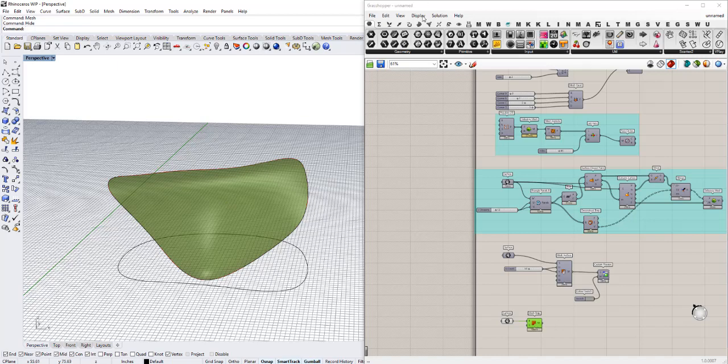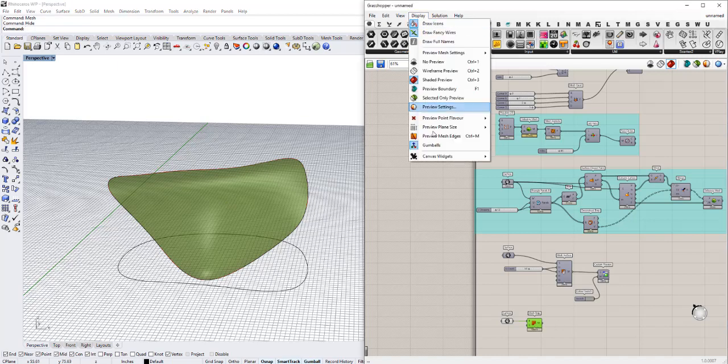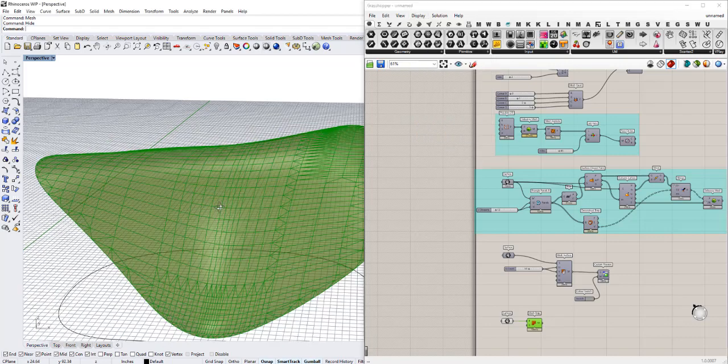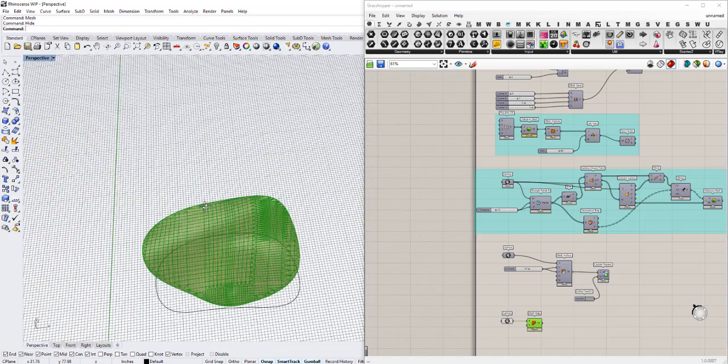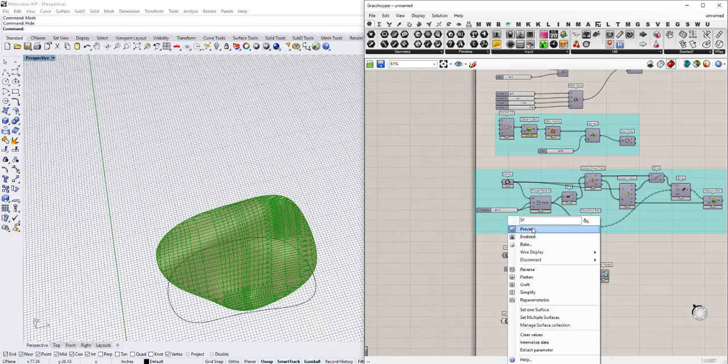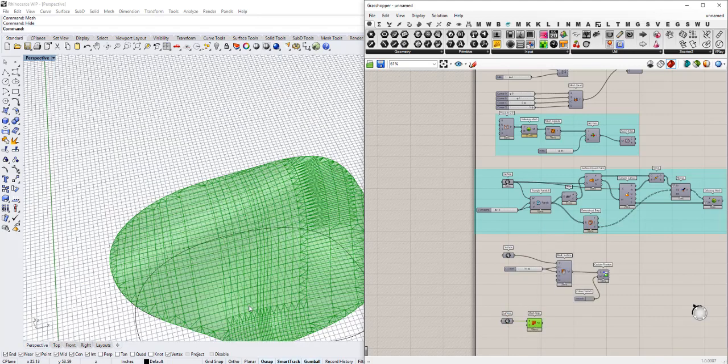But if I use this, you can see that it's kind of making this mesh, and it's kind of dirty. It's not consistent sort of sizes of the grid.